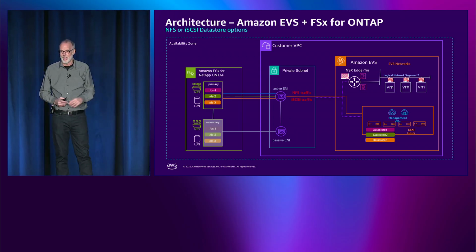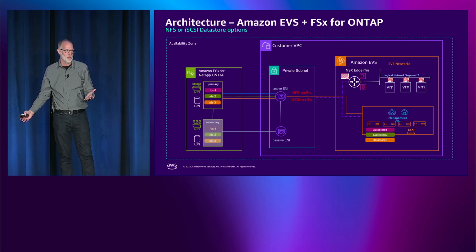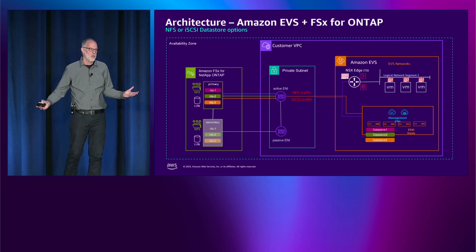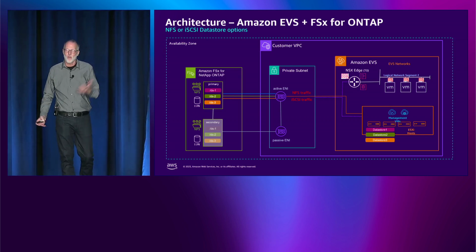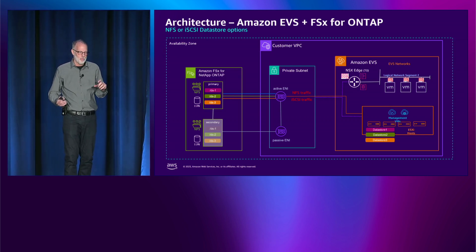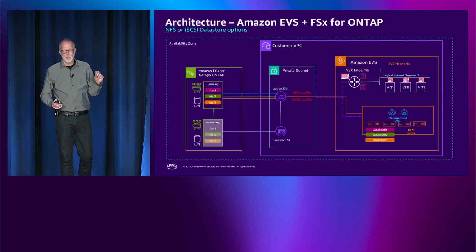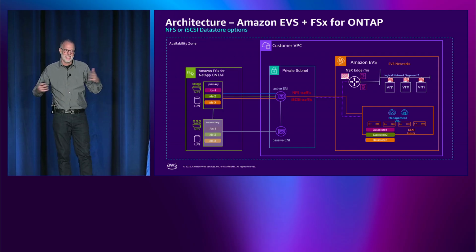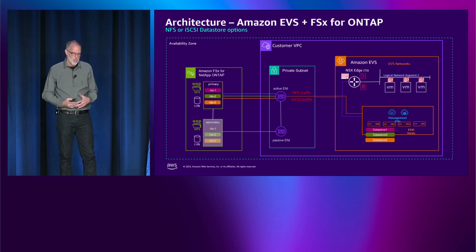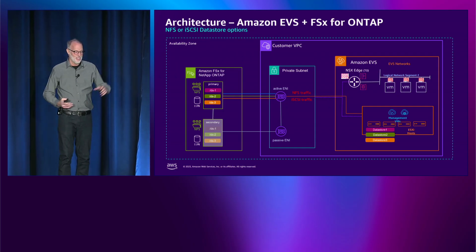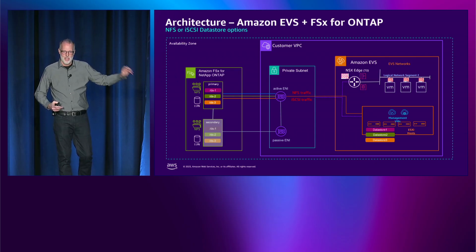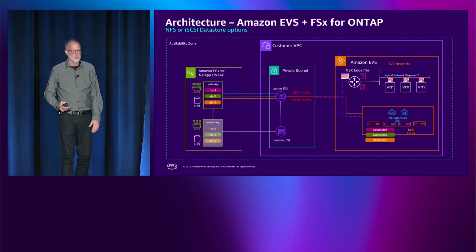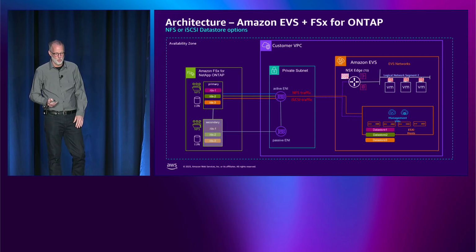I wrote the guide for how to set this up. It was boring, right? I didn't have anything to write. I was like, do what you've always done. It's the exact same steps. The only thing, oh yeah, by the way, we do connect up with an ENI, and you've got to update the security group on that ENI to make sure that the NFS ports are open. That's it. That's the only unique thing I had to do. Other than that, it's the same way you set up a data store. So my takeaway is you set up an NFS server and you connect it the same way that you've always done it. So very, very simple to hook up.